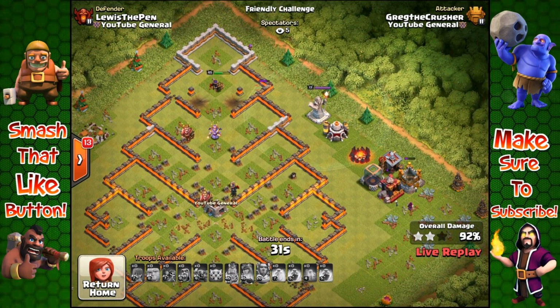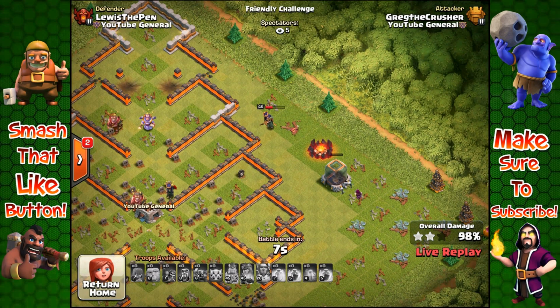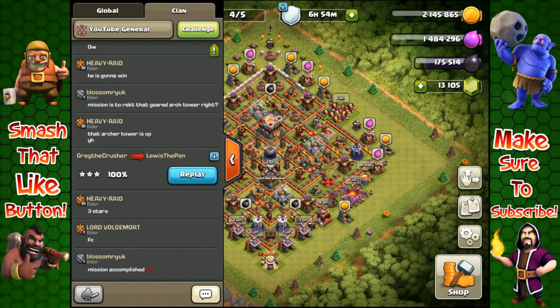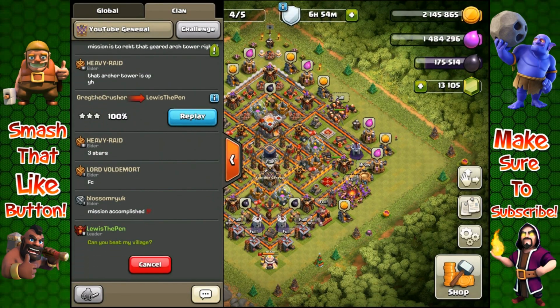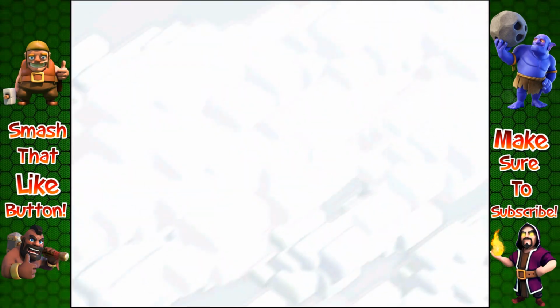But we're going to skip now because this is just clean up, and we'll be back with you in a second. Queen already take down the Geared Arch Tower, and that's 100%. Very close attack for a max down to 11, so we're going to send another one. Now, can anyone beat Greg's time? He did take quite well because the Queen did swing around the base. So let's see if there's any other Town Hall 11s who are going to beat that time.